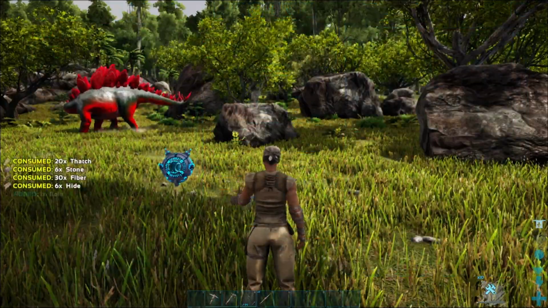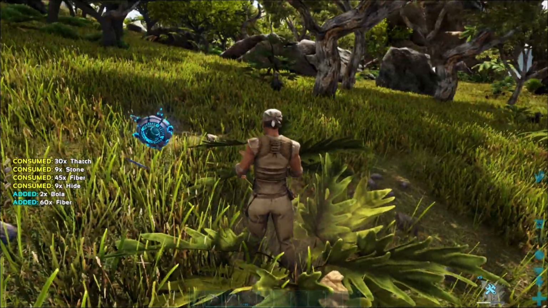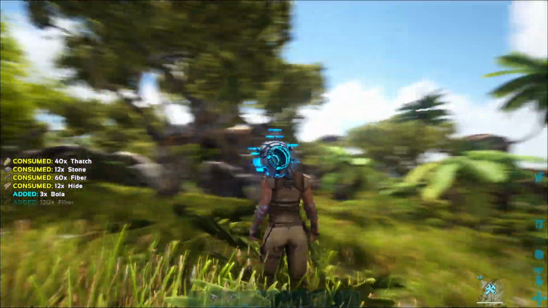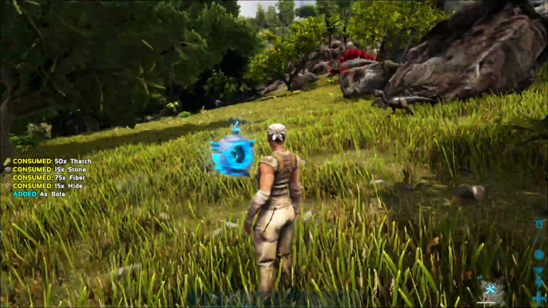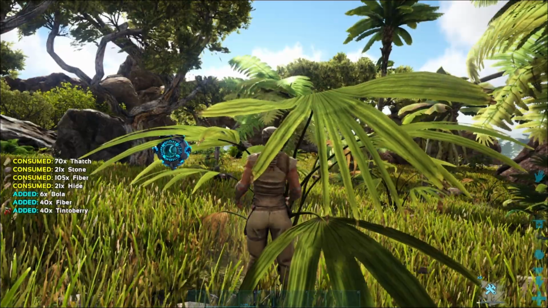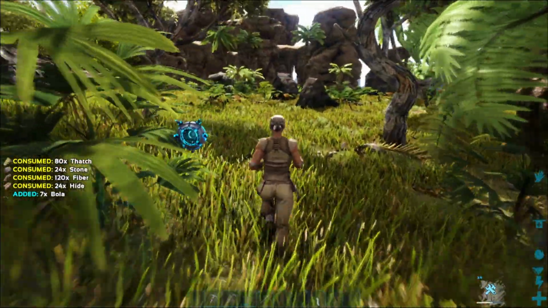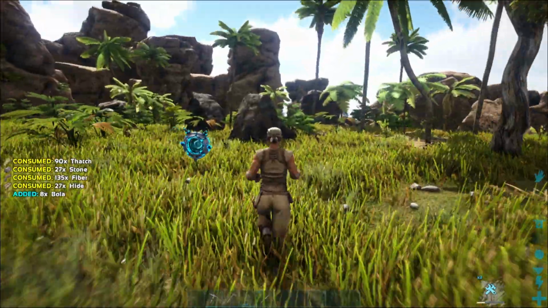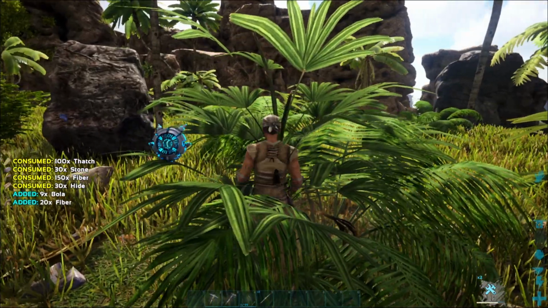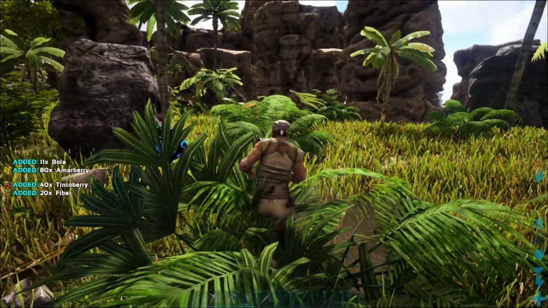Let's just make 10, 11 is fine. You're getting some hide, some of the basics. I need a place where we can have a little base, a starter base. I'm gonna do it along the beach because I don't really know this map. Like I said, I only know where the Gribbunis and the Amargasaurus and the Cinnamocrops spawn at, so I really don't know where everything else spawns.